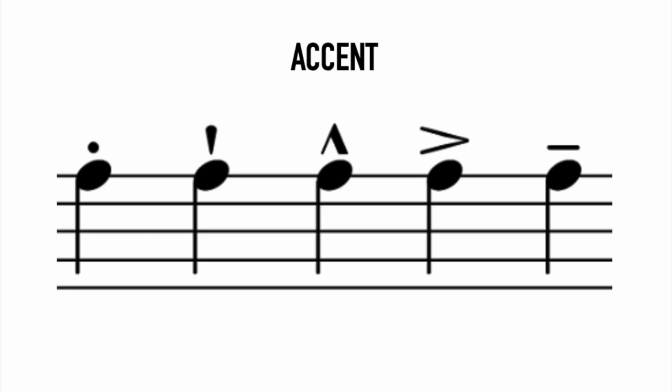First up, we have accents, and these are markings which denote the way to play a particular note. It could say to play a note very punctuated and short, or maybe very long and drawn out, or to attack it very hard on each note. There are many stylistic ways to play a note, and this will indicate what the composer had in mind.